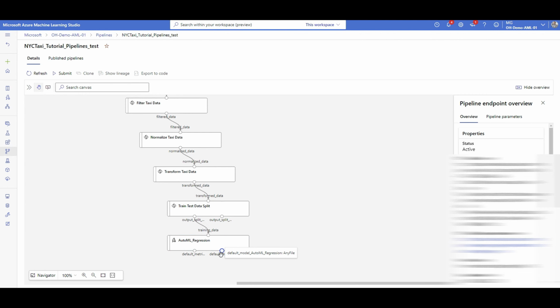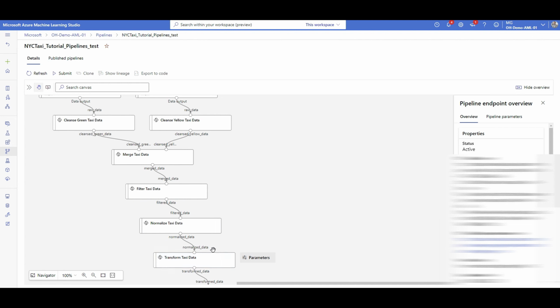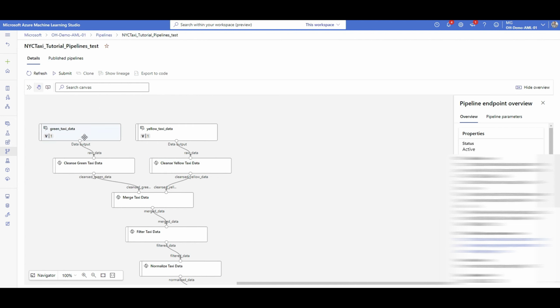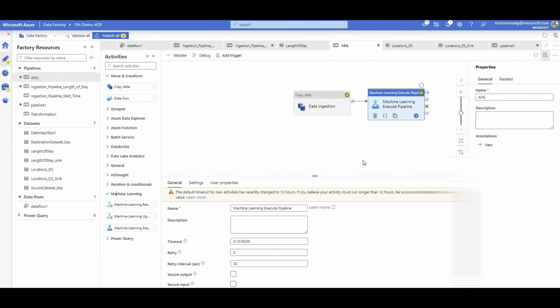But here what we're going to do, we're going to trigger this pipeline from Data Factory. Because Data Factory knows when the data is going to be ingested, and after that triggers this pipeline. For example, these data sets are refreshed by Azure Data Factory, so grab them and then execute this pipeline. So let me go back to my Azure Data Factory. We already dragged and dropped this machine learning step, execute pipeline, here, and when you go to the general settings of this, when you click on this, you will see these settings here.